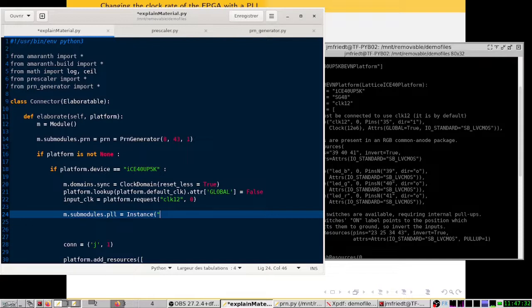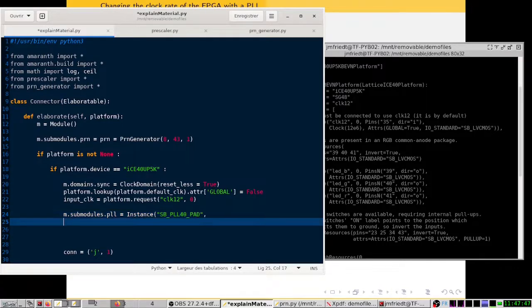Here I give the name of the module I would be describing in Verilog. So in my case, this is SB_PLL40_PAD. And now I'm going to describe every parameter of this PLL.